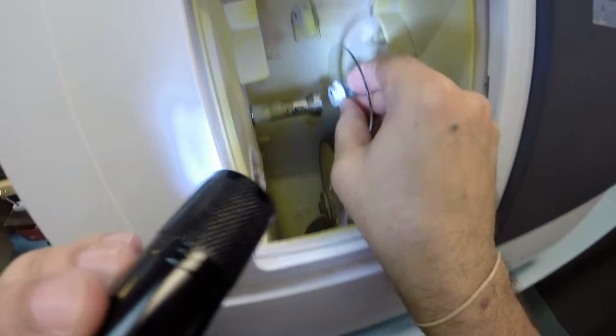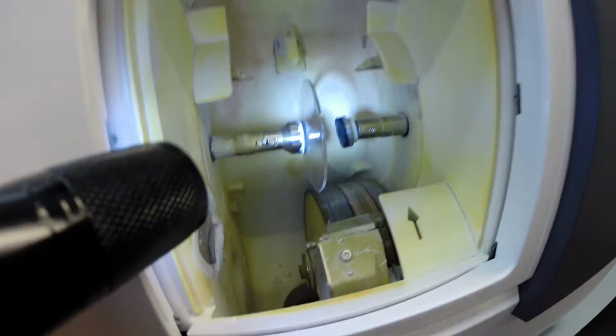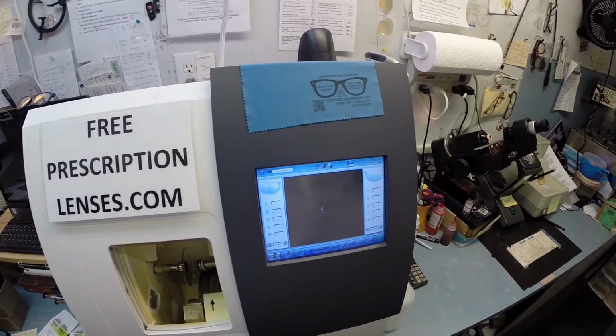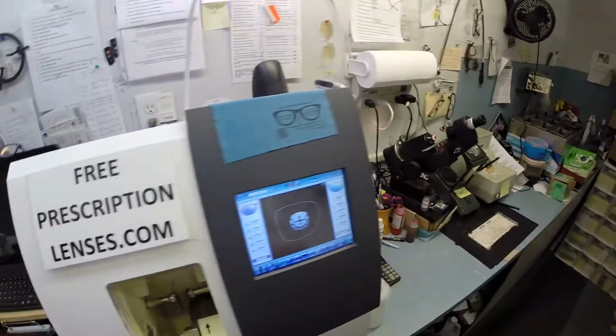Now the magnet that you see here is going to do its job a second time. It's going to hold it in place into the chuck, or as I like to call it, the Charles, because I'm formal and I don't know this machine well enough to call it Chuck. But I'm going to wake up the computer. That is the shape of the lens we will be cutting. Again, as you can see, it'll fit in there perfectly.